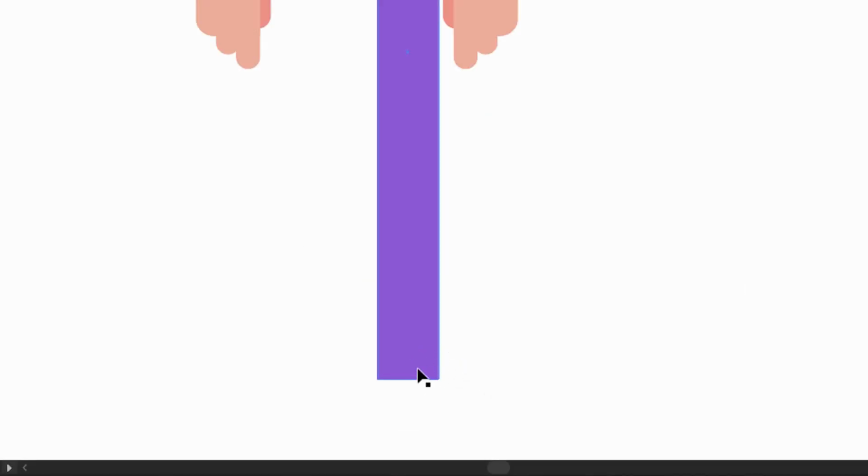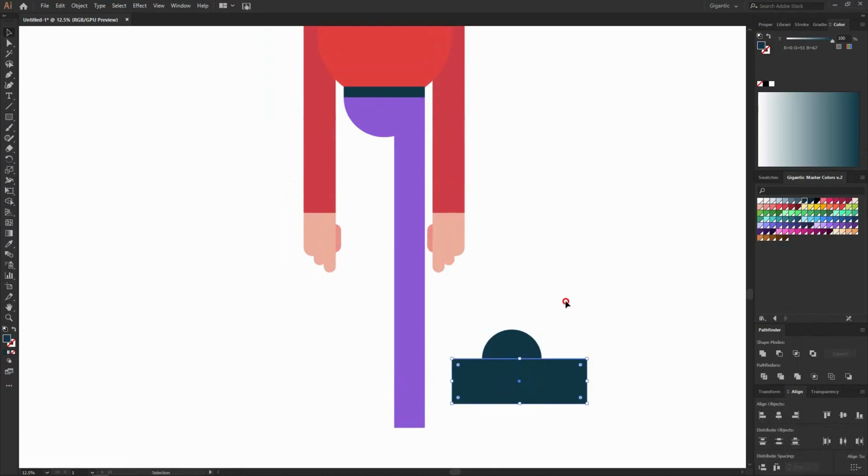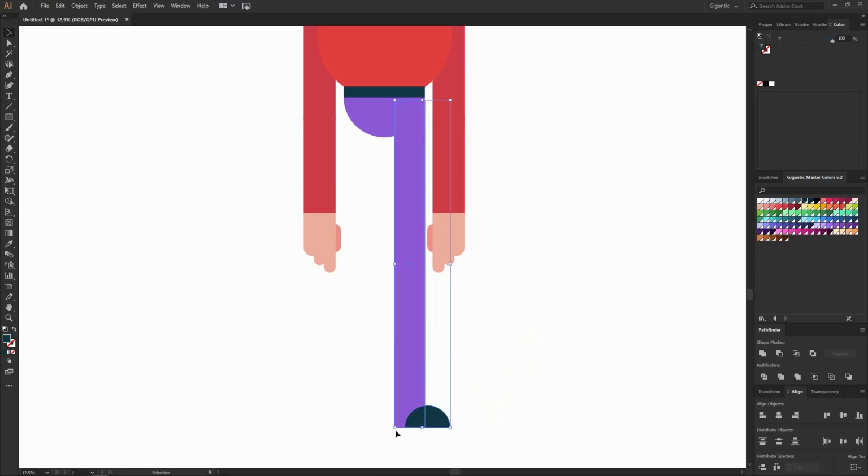Okay, here for the foot, I need a semicircle, so select the circle, paint it in black, and delete the lower part of the circle with the rectangle. And of course, minus front tool. Hold Shift, change the size, and move it here.